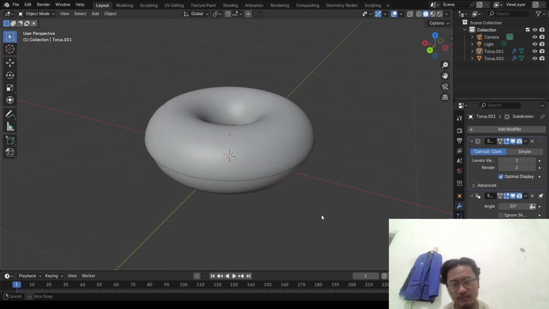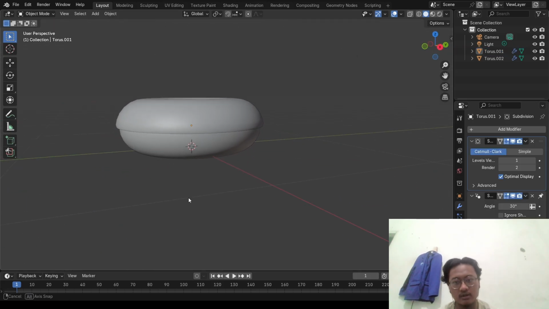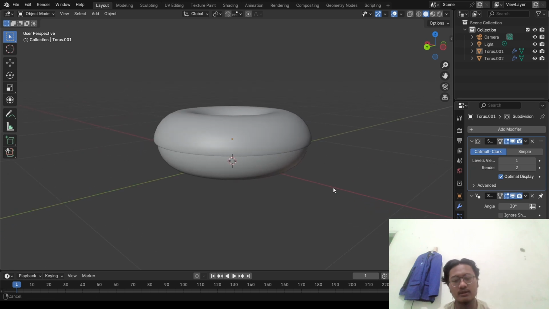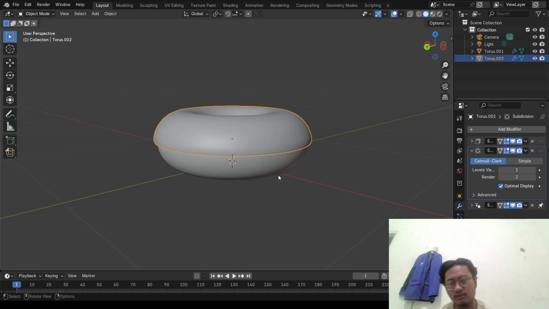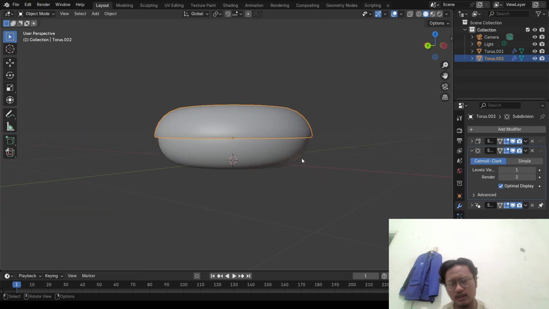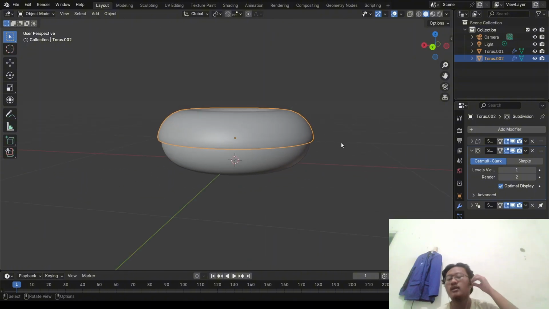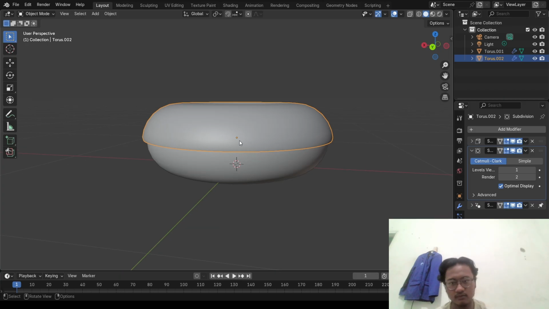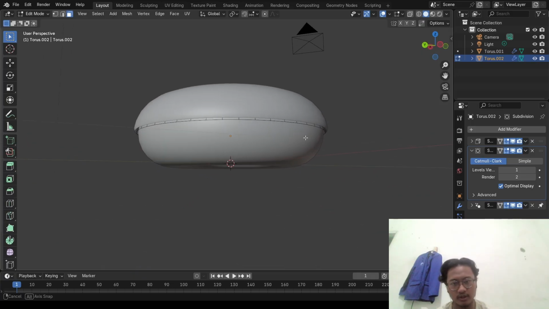Subdivide. Yep, this is pretty. So if we look at this liquid, I mean the cream from the donut, there is nothing. What kind of donut has something perfectly horizontal cream on top of it? So we're gonna make a droplet cream by pressing Tab, so we can go to edit mode.